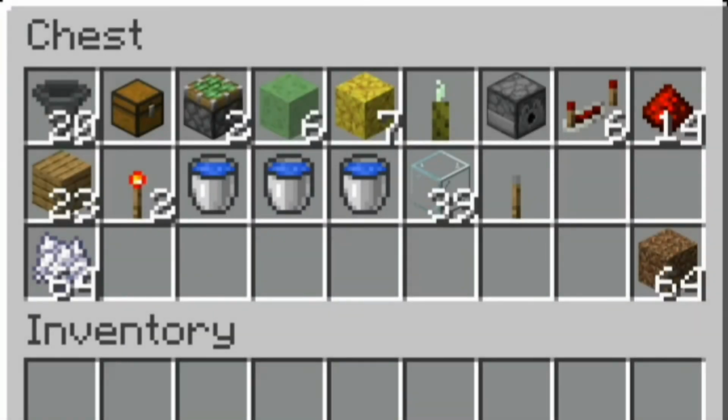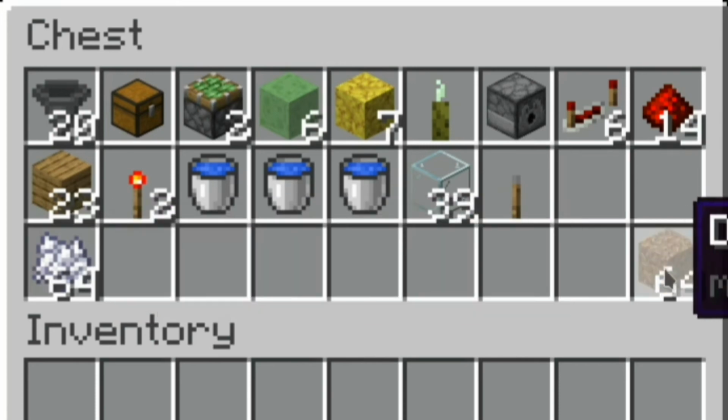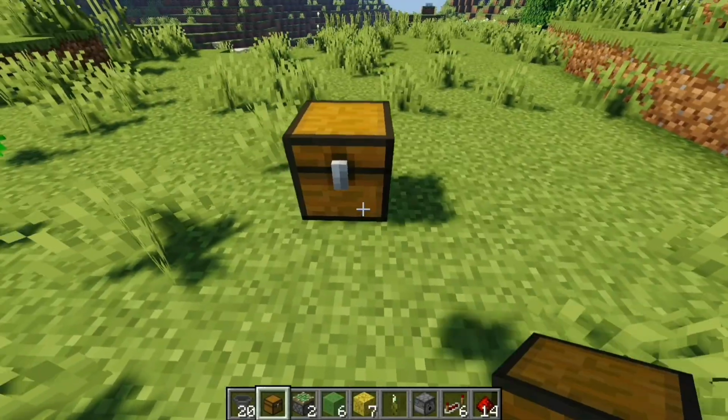So here are all of the resources required to build this farm. You are going to need to have a supply of bone meal to keep this farm running, and I always recommend you have some temporary blocks to work with. These here should be the exact numbers for everything, so maybe just pause the video and collect these resources before continuing the video.